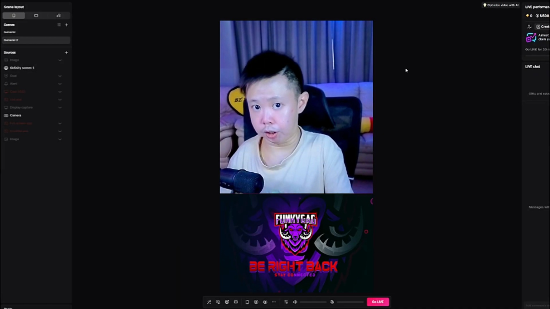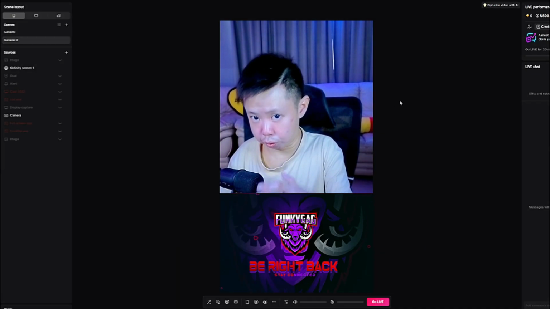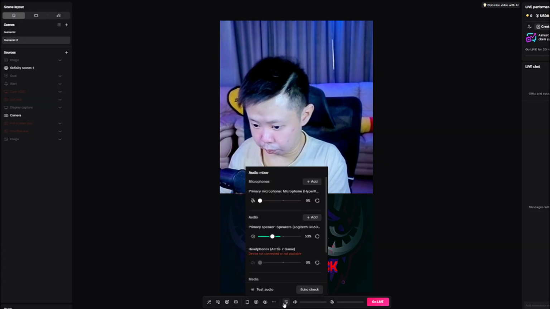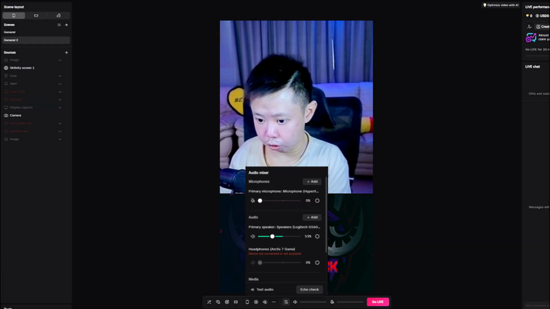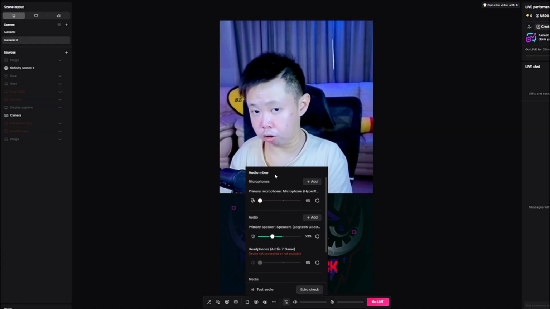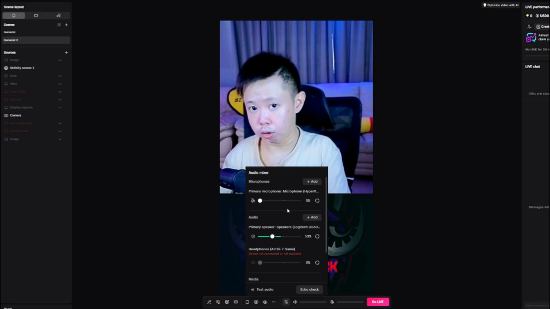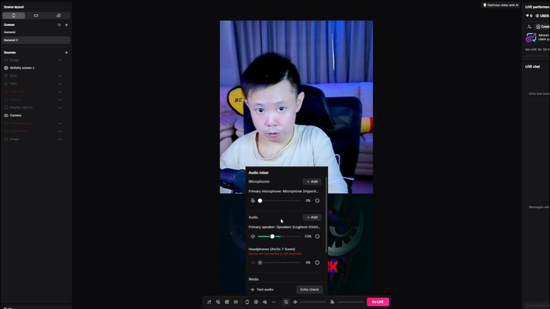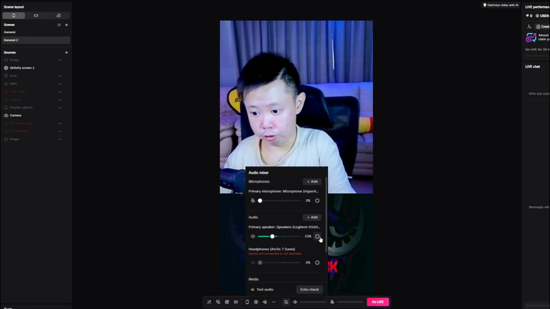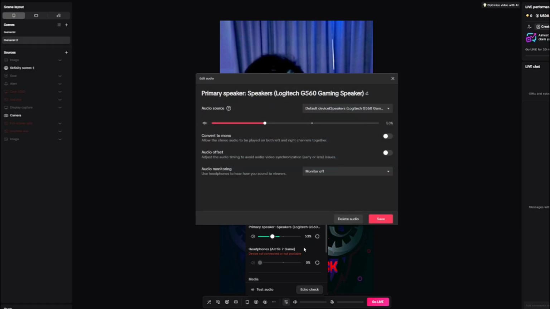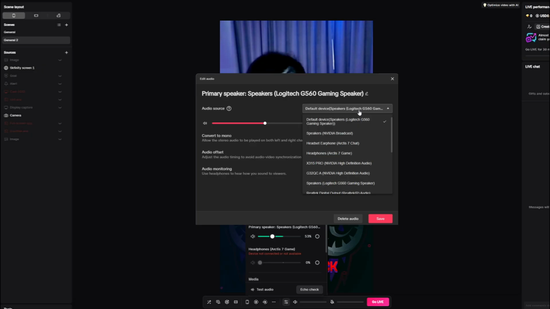Right, so once you have done the video resolutions, the next up is your audio. Just turn on the audio mixer settings right here and you're able to see the audio mixer. Add the microphone that you're using and the audio, probably your headsets or even your PC speaker. Go to the general settings and look for the speaker, the audio source output that you're using, so that your viewers are able to listen to you through your mic and also your headset.